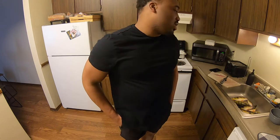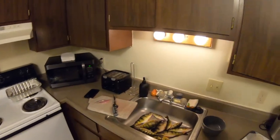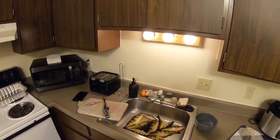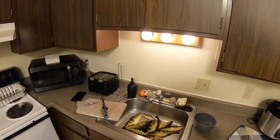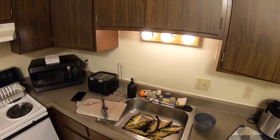Today, as you can see over here, I did a little fishing, and I caught a gang of perch today. I went out with two good friends of mine. And we got Scarlin in the back. We put the smack down on them.